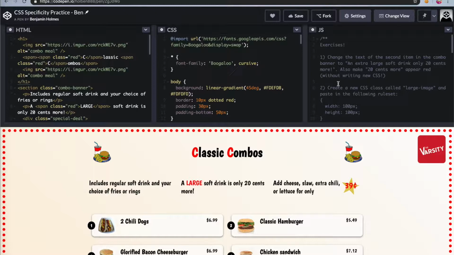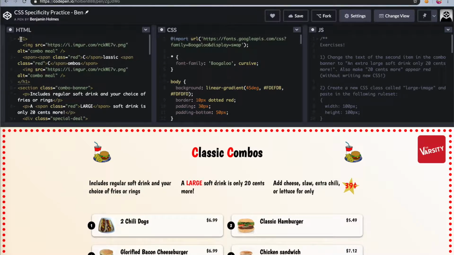Before jumping into our CSS exercises, I wanted to walk through the markup the same way that we did in the last video, seeing how all of the elements on the page are getting created and what tags are being used, so that we understand what we're working with before applying styles. Then I'm going to walk through these exercises and encourage you to pause the video before I walk through my solutions to each problem, but stick around to hear my explanations of how each problem works and what some best approaches might be. So we're just going to start here.